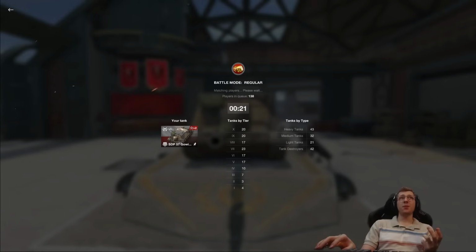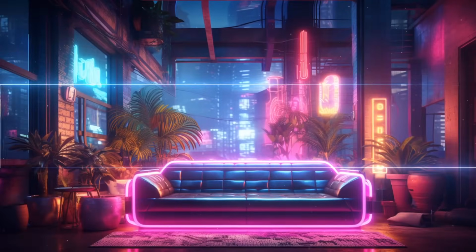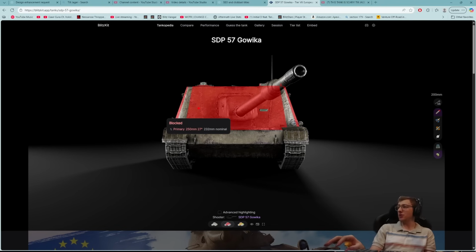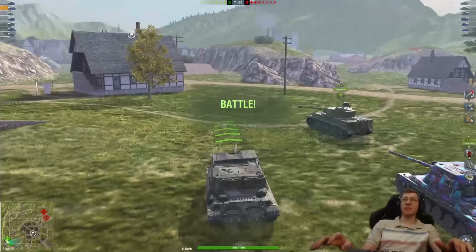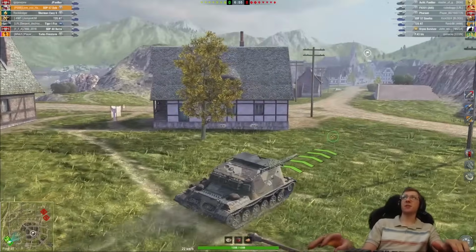But the problem is the lower plate is a really, really big weak point. And when I say lower plate, I mean the whole upper and lower plate. I can show you guys really quickly while we're loading into this battle, but look at this. The upper and lower plate are both super weak, so because of that, you've got to be really careful. But yeah, the actual armor on this tank is about 250 base, which is pretty impressive when you realize that this is a tier 7. Against premium shells, it's going to be even stronger, so it is pretty nice in that regard.